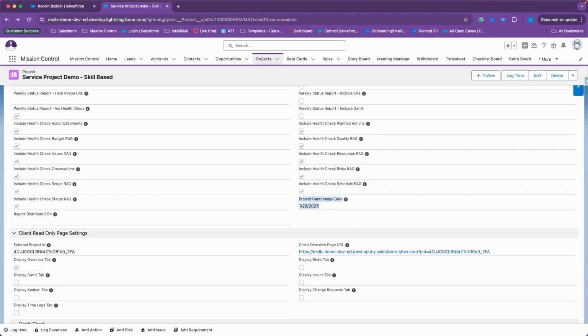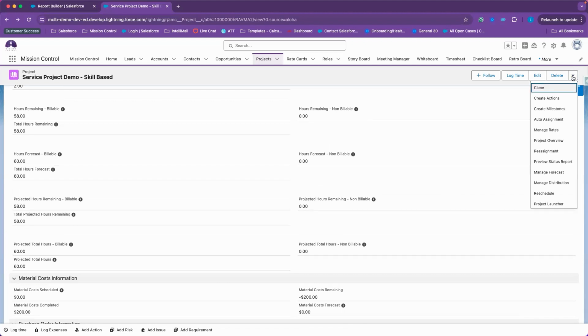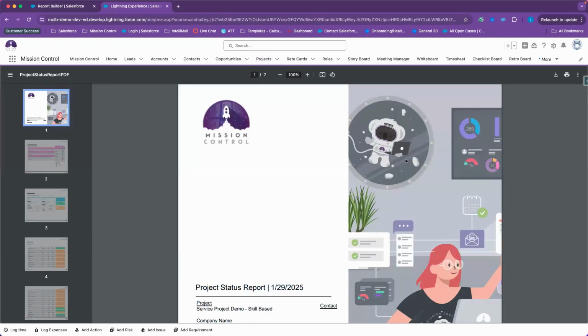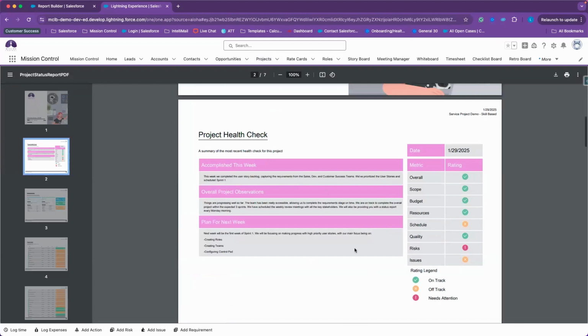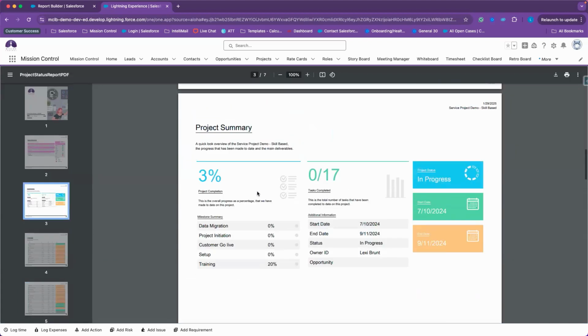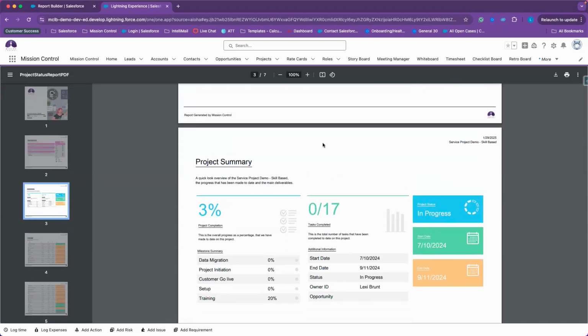All right, next question. Can the branding color palette in the status report be customized to match your company's branding? So we do have some enhancements coming for the project status report. Currently, you can change your logo, you can add your customer logo, you can also change this image here. With regards to the other color options, all of these will remain the same.